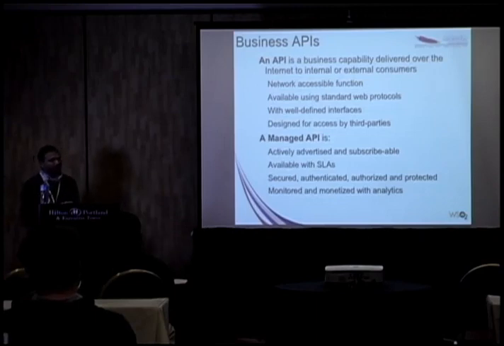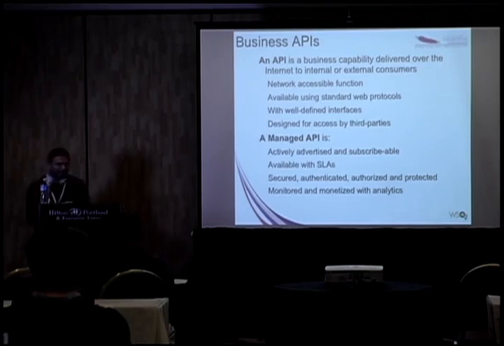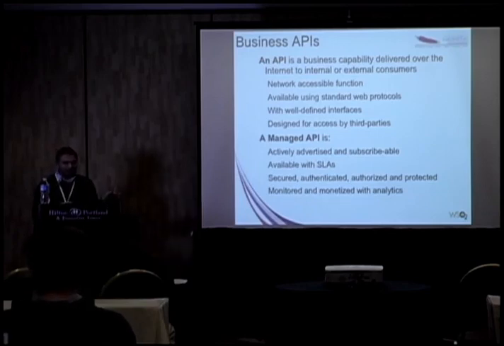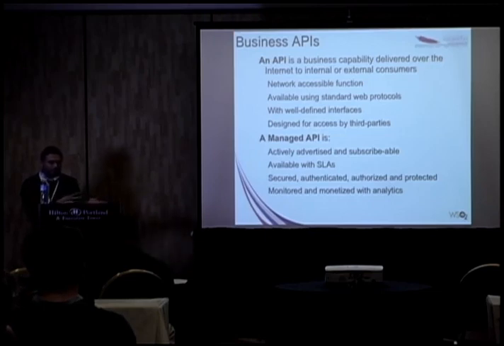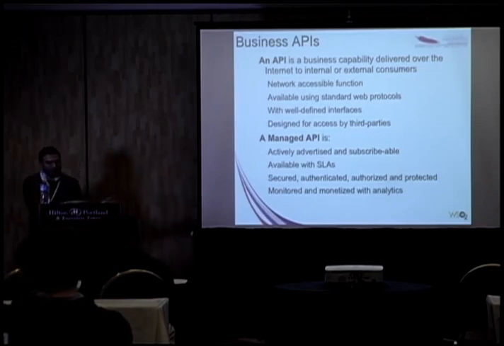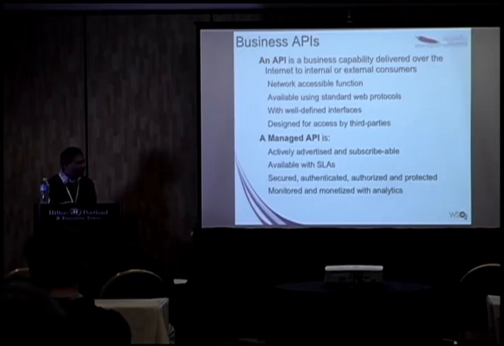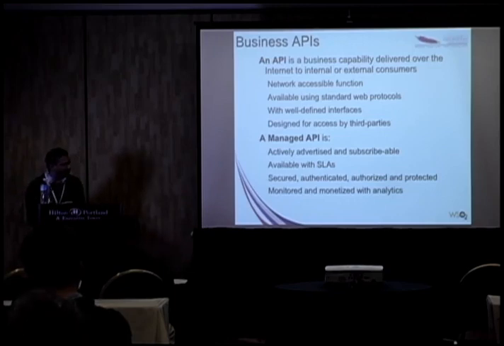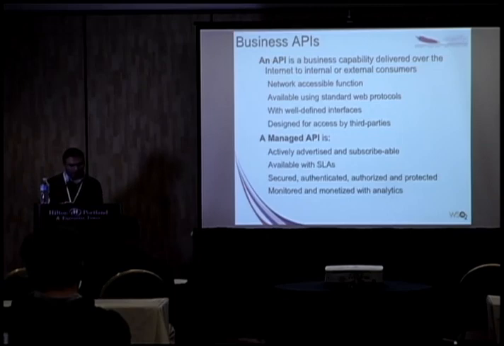But if you look at it in detail, as technical people we deal with a bunch of APIs, low-level technical APIs. Business APIs are a little different because they expose internal business functionality as an API through a network and then through the internet using different types of standards. They provide a well-defined interface, because a person invoking the API should know what they invoke. In addition, unlike a low-level technical API, it provides a service-level agreement. And as organizations expose their functionality as APIs, it has to be secured and managed, going through authentication and authorization. It should control who is accessing the API, and it should be monetized as well as monitored. Those are the fundamentals of a business API.